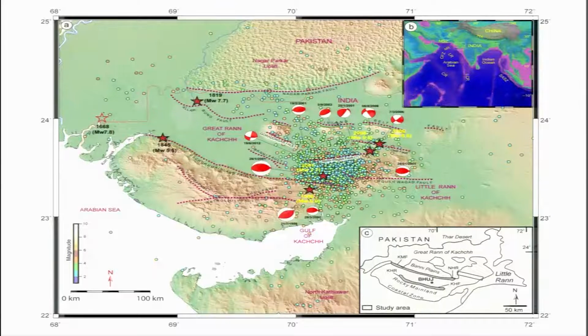Here there are listed a few earthquakes. There is an Indus earthquake in 1668, 7.8, the 1819 Allah Bund earthquake, which took place along the Allah Bund fault here, and then we have another in 1845, which was along this one. But this is, as I told, probably a smaller one, but it is an earthquake which has been recorded here. And this was 1956, the magnitude was not as high as 1819 and 2001.